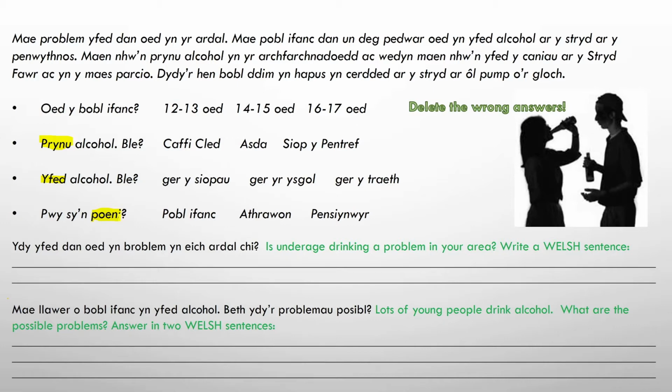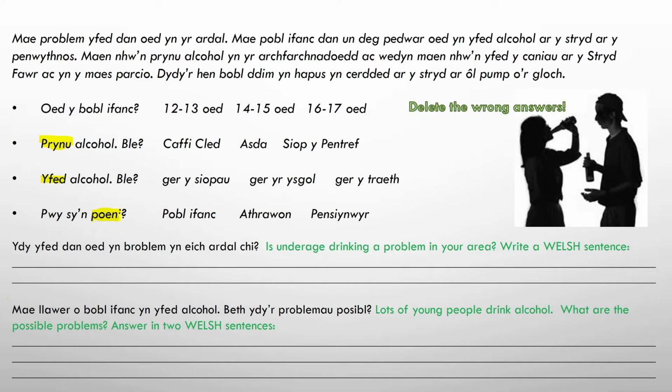Okay, moving on to the next two questions. Ydy yfed dan oed yn broblem yn eich ardal chi? Is underage drinking a problem in your area? You simply need to write one Welsh answer. And we'd also like you to start this with a yes or no response, but be careful now which version of yes and no are you going to use.